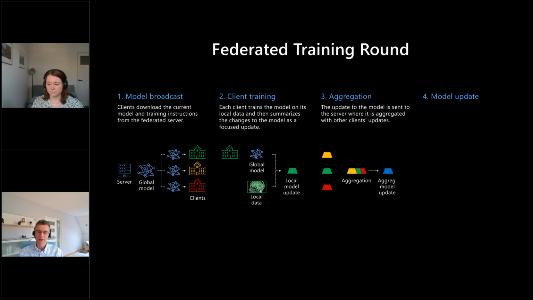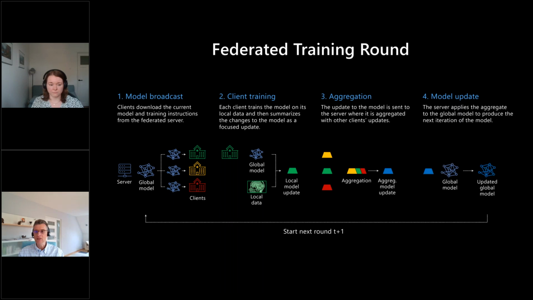The server is then aggregating the weights. We will see which options for aggregation are available, but this can be as simple as just averaging or weighted average. And then based on this aggregated model update, the next iteration of the model is produced, which is then sent back to the clients, and then the next round begins.